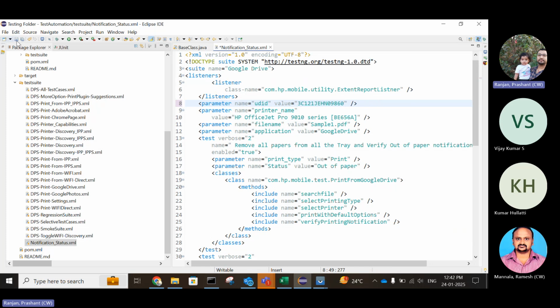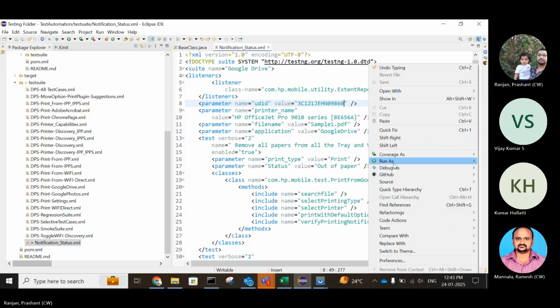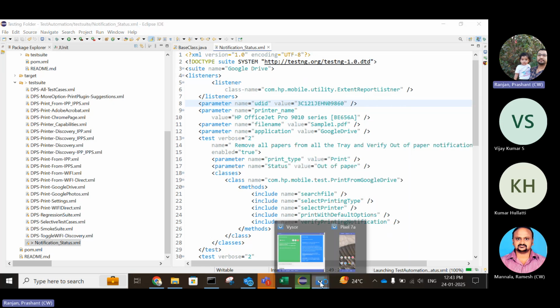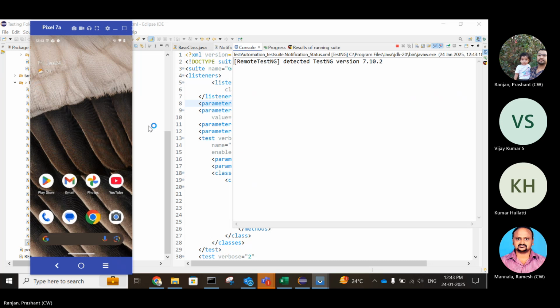You can go with this save option here, or the shortcut is Control S. Just press Control S, and it will be saved. Even if you forget to save, any IDE is capable of reminding you while running the code that you have not saved. But I suggest you save it earlier and then right click, run as TestNG. That is the only activity you have to do as a manual person, and your code will start. And you can see the log here.